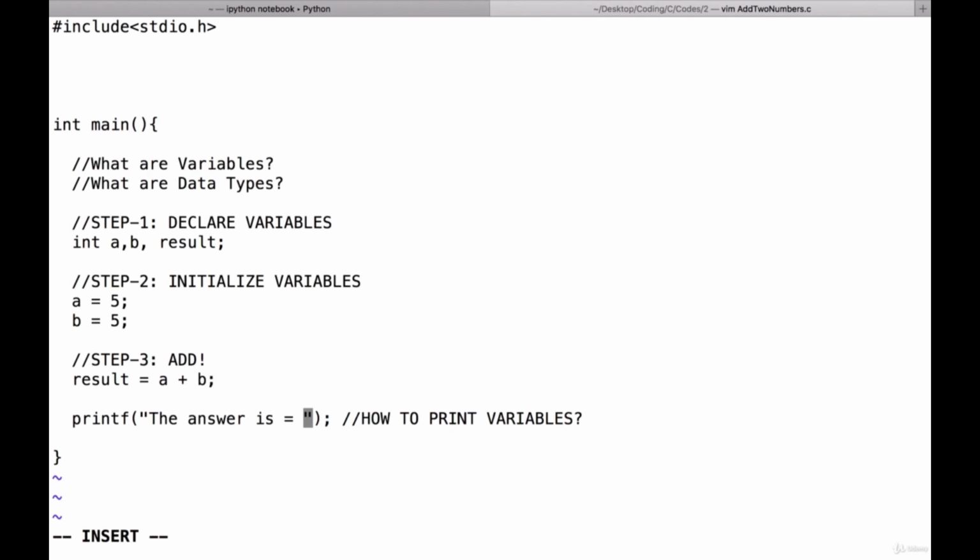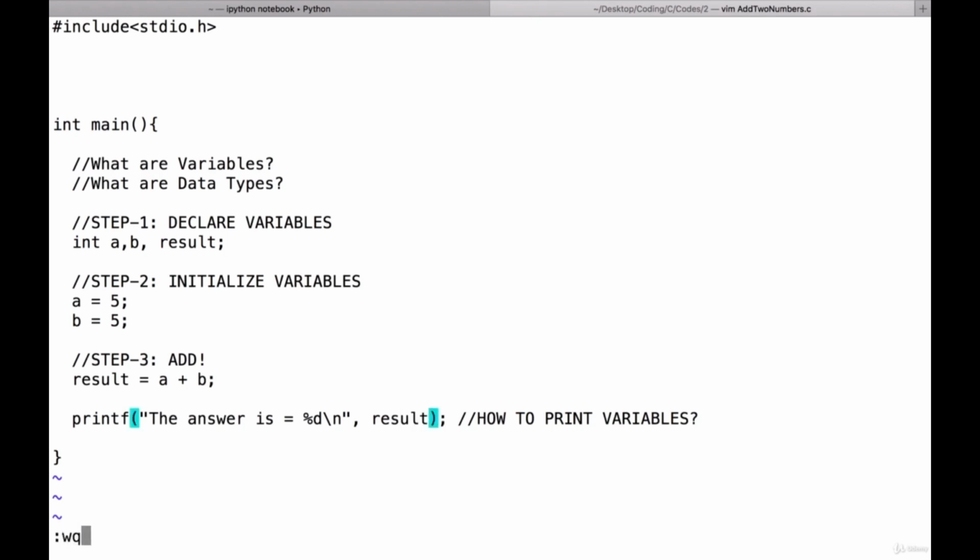And the same way you put a placeholder in the printf statement in the double quotes, which is a placeholder for an integer. So the placeholder for an integer is called %d. This \n is the line break as we discussed in the last lecture. And %d is the placeholder for an integer, so it prints an integer here. And the way you do it is you specify that variable after the double quotes. So after the double quotes, make sure you put a comma here, and then you write the name of the variable.